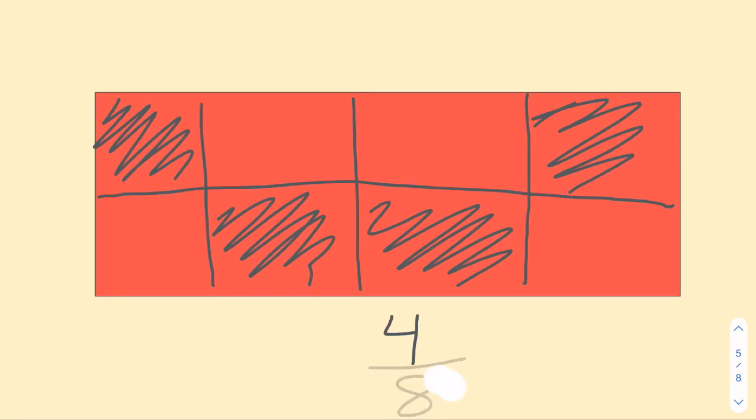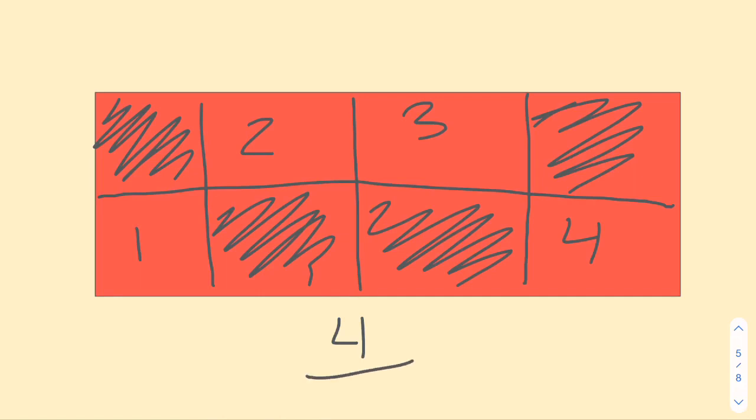On the other hand, they could also say, what is the fraction of the non-shaded portion of the shape? And so you have to say, okay, not shaded, there are 1, 2, 3, 4 pieces not shaded. So my numerator is going to be 4 because that's what they're asking about. And then there are still 8 pieces total. So your fraction is going to be 4/8.